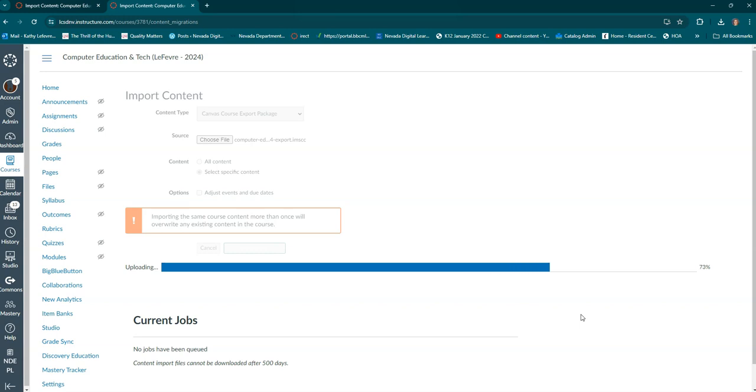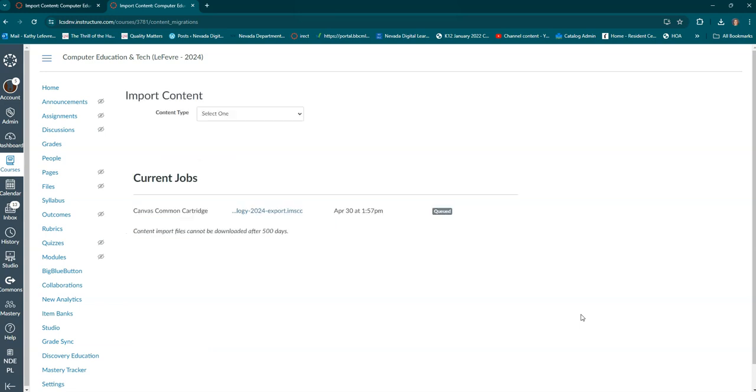Because maybe I just want to copy a specific module, or maybe I'm missing something. If I just want to copy one specific module, but I don't want the rest, this is the way you should do this. So let's let this run, and it's going to ask us here what we want to choose to put into this course. Again, you would choose this if you don't want all the content, you just want a part of it.